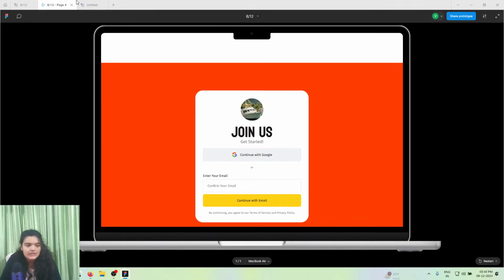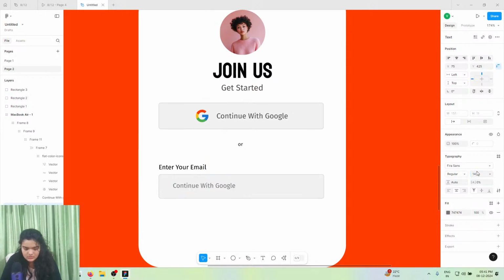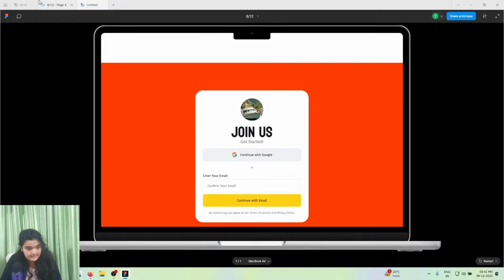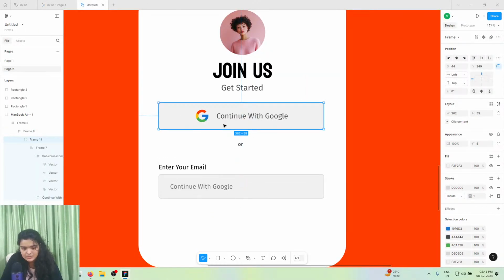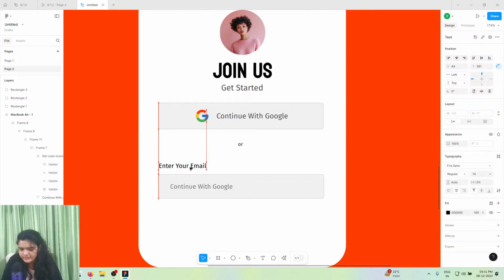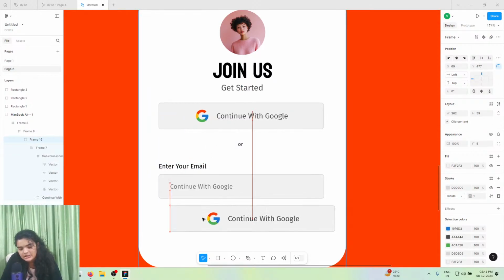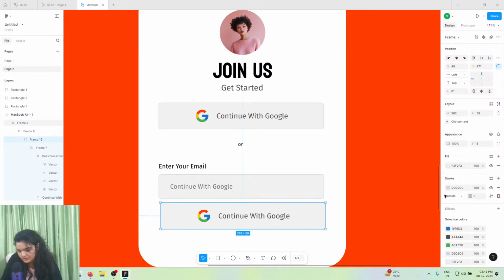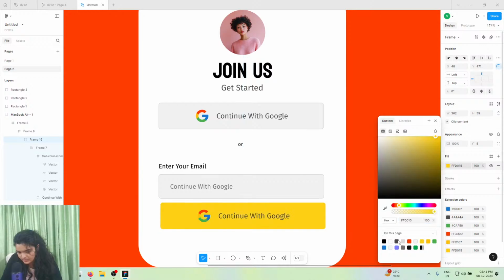Change the text color to be a little bit darker, not this dark. This is a good stopping point. All right, the font size is also going to be 14. This looks good. And now we're going to add this button, which is our plain call to action button. It does look a little bit different, but it isn't. In reality, they've just removed the Google icon and changed the color. We don't have to worry about changing colors, thankfully, because we already have our color palette here with us.